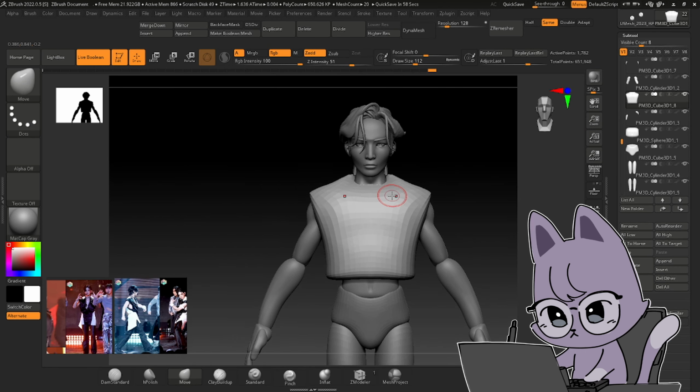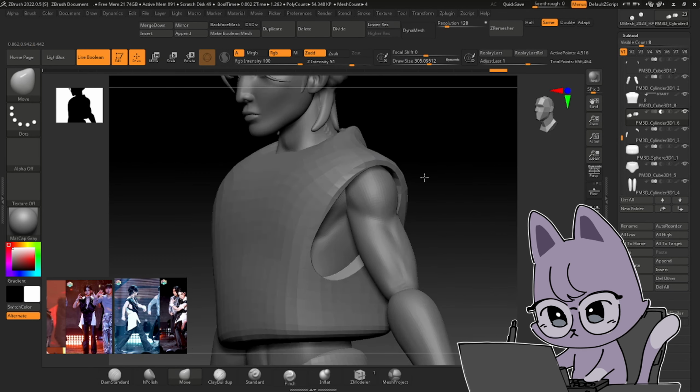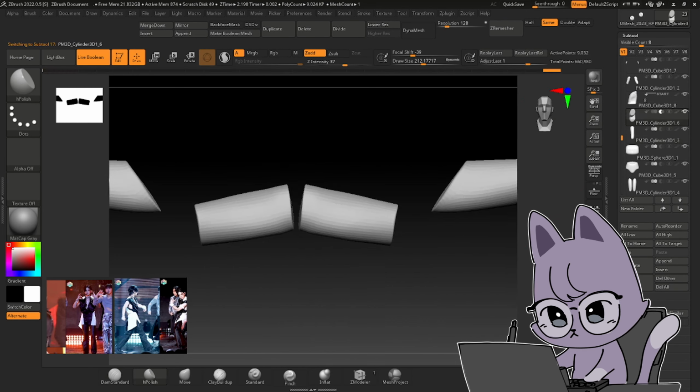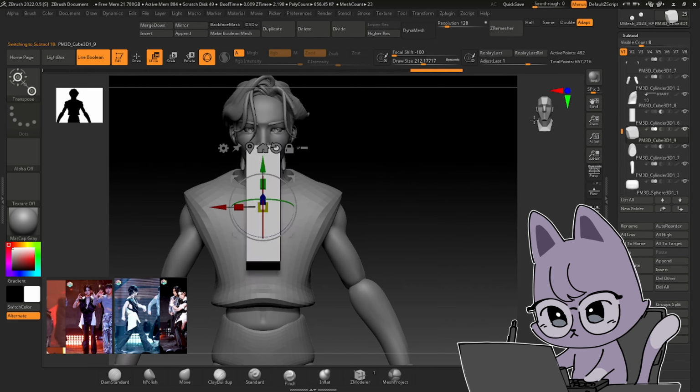And then I can sculpt normally. I'm adding shapes again, the same way I did the eyes. I'm subtracting meshes from the shape of his shirt.